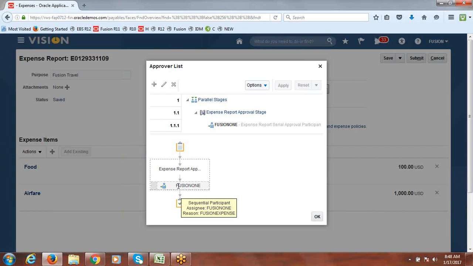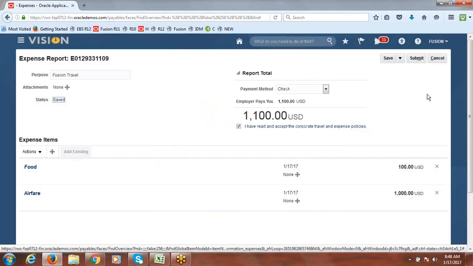Because of that rule it is routing, and it is assigned and forwarded to Fusion 1, because for this Fusion user, Fusion 1 is the supervisor. The reason is nothing but the rule name, the rule because of which this process is working. That's it. Then you can say okay, just submit. Click on submit.